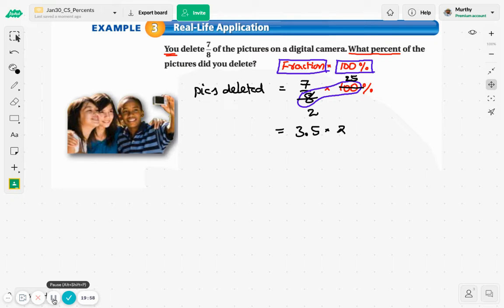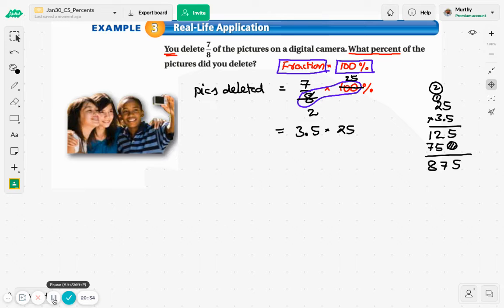This one times 25. Let me multiply really quick. 25 times 3.5. So 5 times 5 is 25. Then 5 times 2 is 10, 10 plus 2 is 12. Let me leave purposefully one digit here. 3 times 5 is 15. Then 1 is there. Then 3 times 2 is 6, plus 1 is 7. Then let me add 5, 7, and 8.